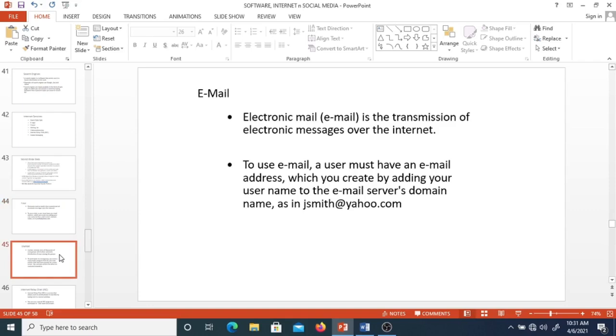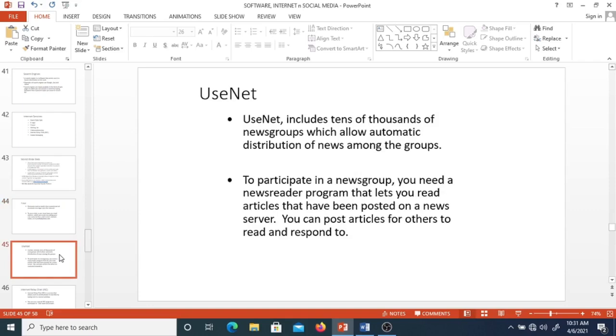Okay. Then we have Usenet. This is more of an archaic in nature. It was used in the olden times, even though some still use it. Usenet includes tens of thousands of news groups which allow automatic distribution of news amongst the groups.